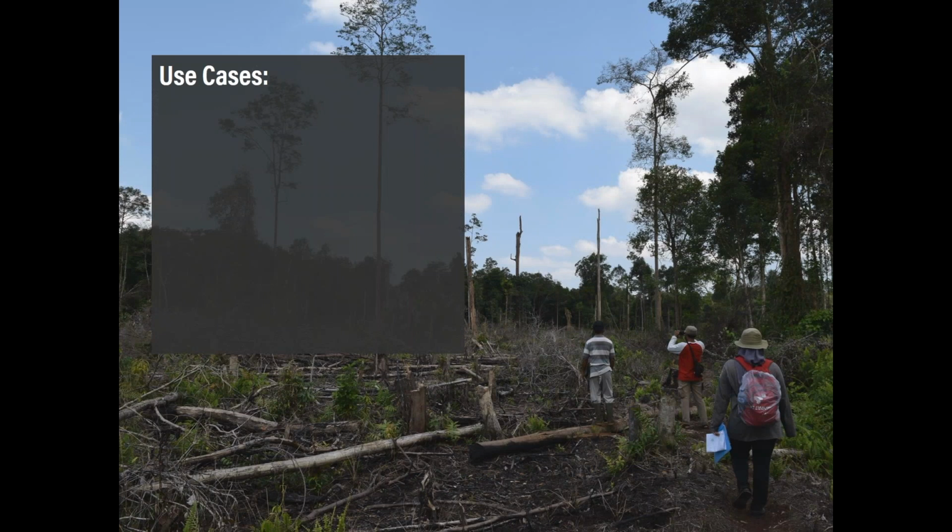So I'll kind of wrap up my piece here by giving a high-level overview of some of the key use cases that we think Forest Watcher could be valuable for. So firstly, in our testing with our partners over the last year, we've seen a lot of use of Forest Watcher to help determine priorities for patrol and enforcement, particularly for protected areas managers who have limited resources, limited time, and they want to understand the most high priority areas in a park to go investigate and focus their enforcement efforts. Forest Watcher can help them identify hotspots of change within their park and help them design their patrol routes around those areas. And then they can also collect information for reports within the app itself.